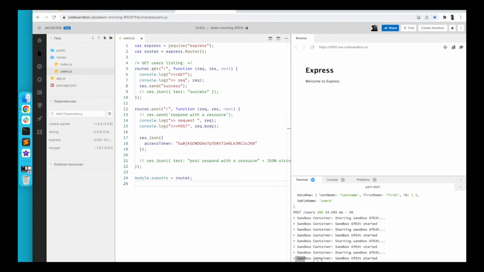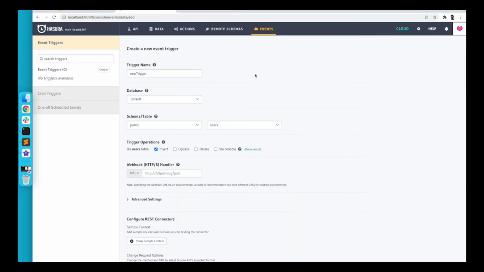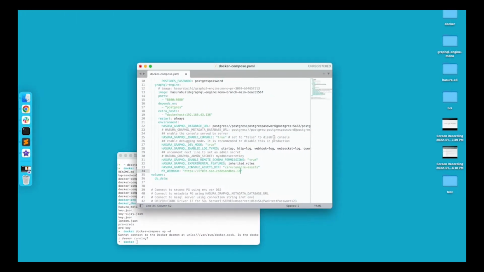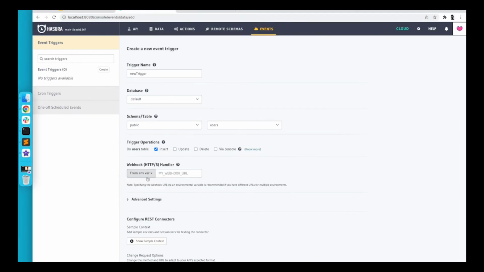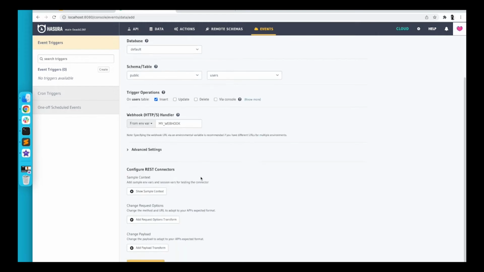So it will output it here in the terminal. And this base path is stored in my webhook env, and basically what we'll need is the /users path, and we'll show how to transform it using the transformations to meet our needs. So let's say I'll use it here, and now I need to open the request options transform, which will basically allow me to transform the URL.